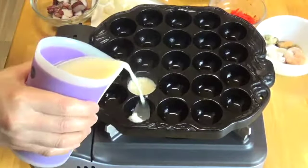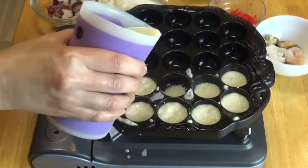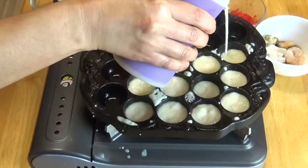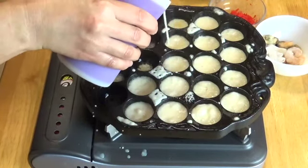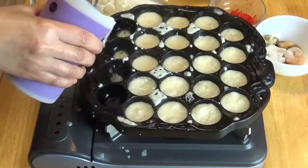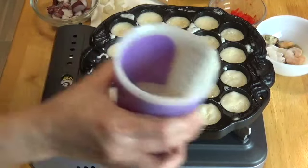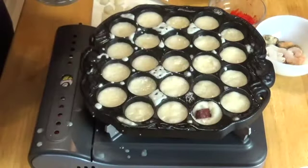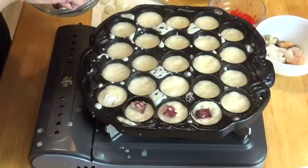And here again, I should have used a ketchup container. That makes my job much easier. And put the liquid in 2/3 of the whole. Here I quickly put octopus in the hole.